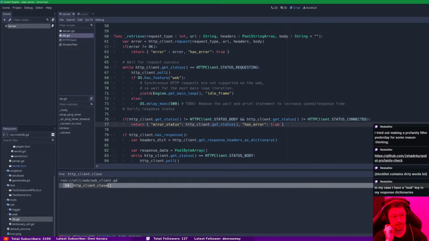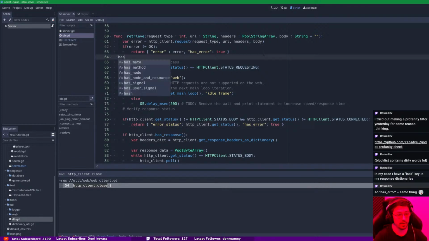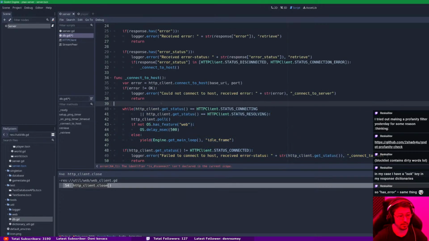It's okay, yeah, that's a good idea. But then I will have to check if it's not okay, and that's a reverse. I'd rather not check if it's not okay and then do the error handling. I'd rather just ask, do you have error? Yes or no? If we have error, we do the error. Otherwise, we do the normal flow. I do try to avoid using the reverse, has connection for example. I would rather use is disconnected, for example. And that just makes code more readable.